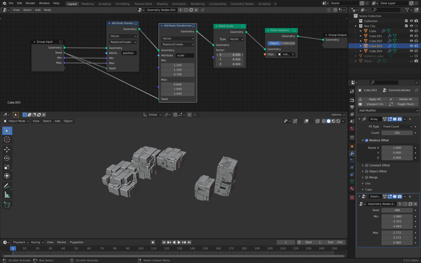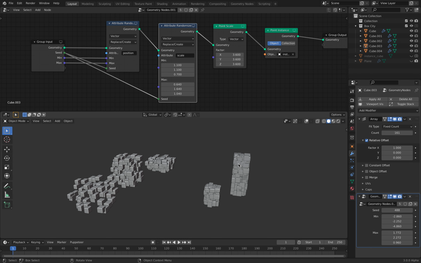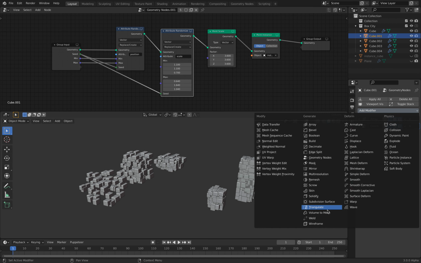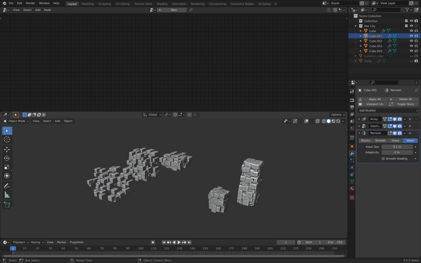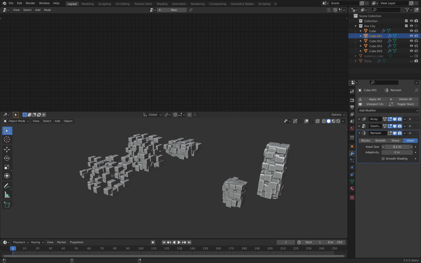And then this is just an extra multiplier for the scale. So after we do that, we can remesh. Once it's remeshed, it becomes more like a compact object, even though it could be higher in poly count, but you can also control the voxel.